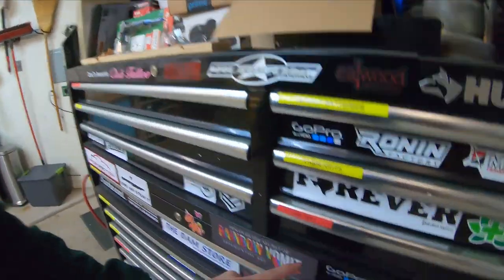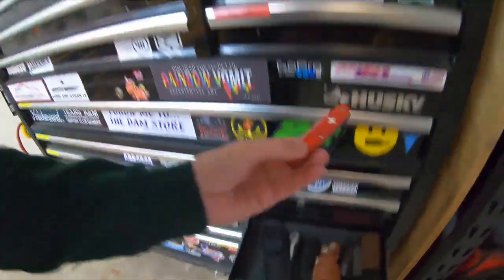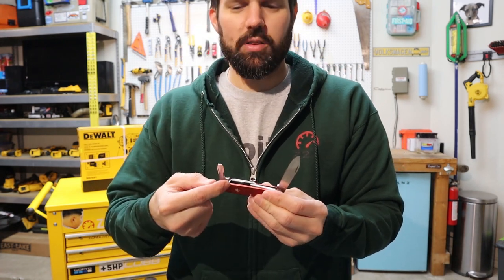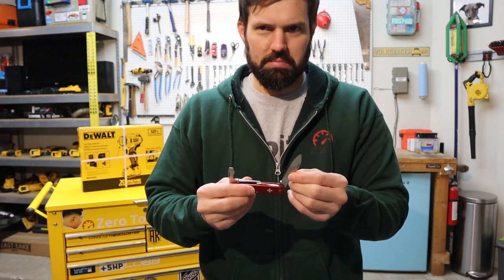And then the other one, well, I think that's something that we've all had at some point. Swiss Army knife. And yes, this is the actual pocket knife that I have had since I was a tiny little Cub Scout, so it has seen lots of action. And this is the original one-size-fits-all do-it-all. You can cut things, and you can undo screws, and you can open bottles. So you can open your drinks and then stab stuff, and then open more drinks and stab more stuff.